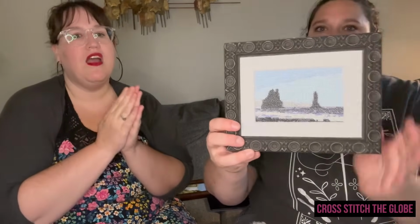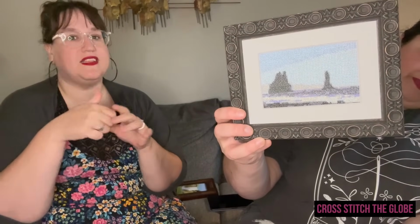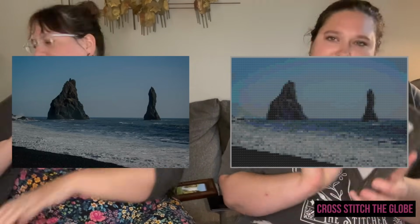And this is the pattern that actually got me thinking about it, because it's one of the first patterns I released. It was a filming location for Eastwatch-by-the-Sea in Game of Thrones, and it's a place in Iceland. I included this version, but I also redid the pattern. This one is about 5 by 3.5 on 14 count. I recharted it as a 4 by 6 so it matches the size of these, with over 40 colors, so you get much more detail, and you can see that here. It's the same photo, but with a new colorway that hasn't been released before, so you get both colorways if you like the book.